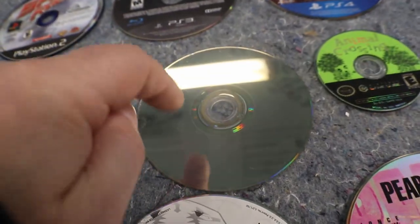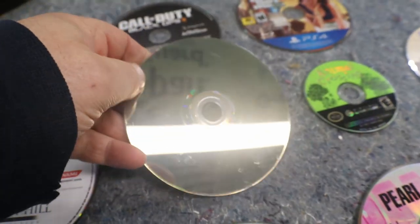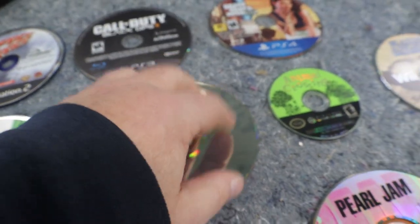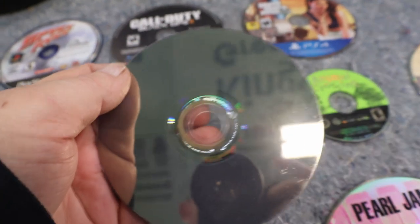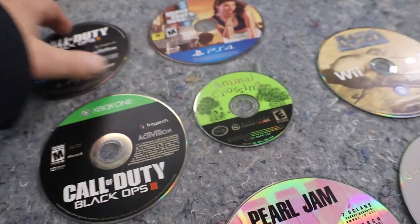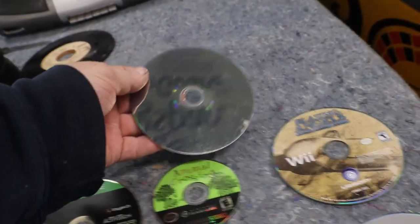Blu-ray is hard as hell. It's actually a plastic coating on a Blu-ray, and it makes it really hard to clean. The JFJs have a hell of a time cleaning these because they're so hard. And if you get scratches on these, which I don't know how the hell you scratch the Blu-rays. I mean, you really have to get ignorant with them to get a scratch in a Blu-ray. But smudges and stuff like that, yeah, I'll show you how to clean that.